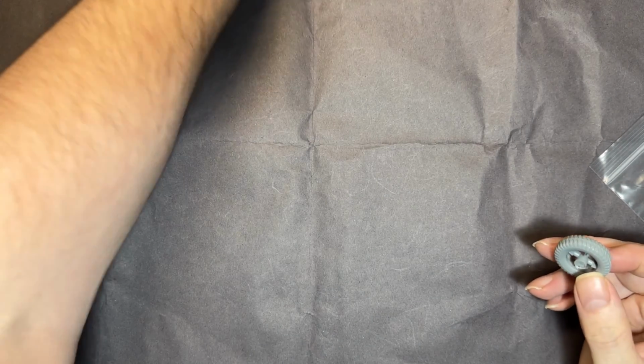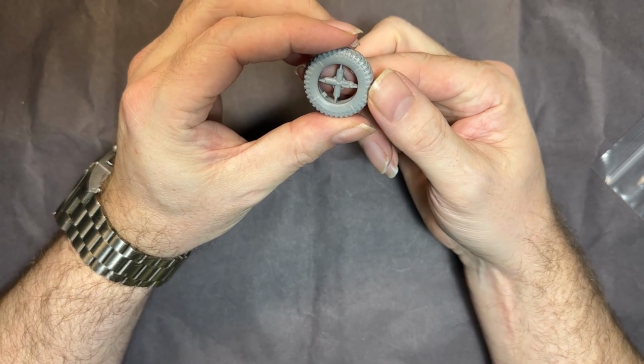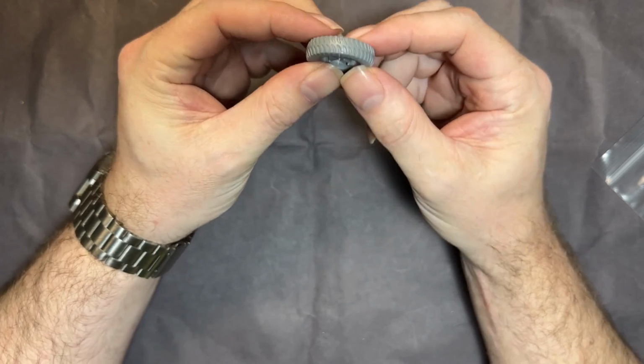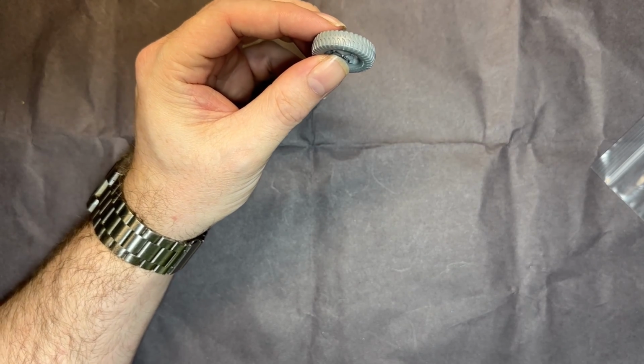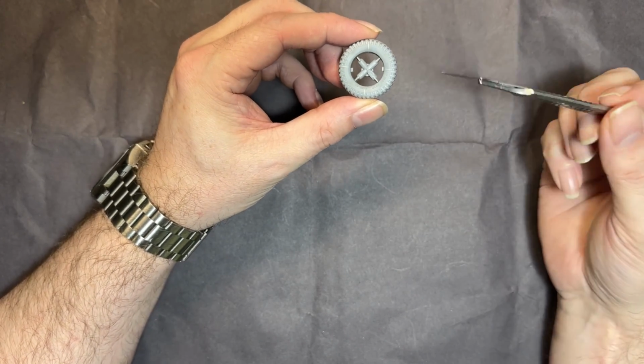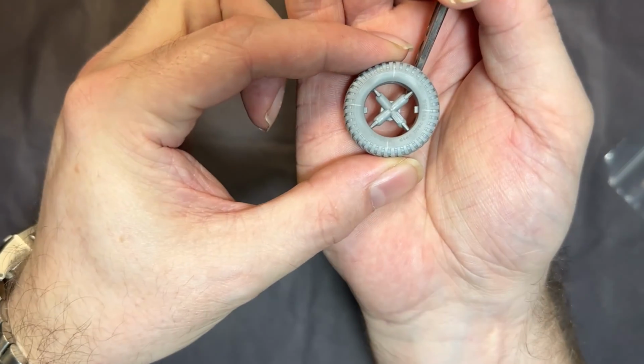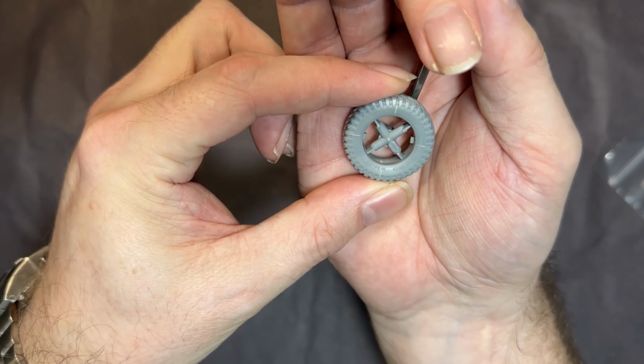Next up, we've got the wheels. I'm only going to take one of these out because there are 5, and they don't look too bad, though. I'll just get something to point with. You can tell with the mold it was 4/4, so you've got 1, 2, 3, 4 lines on there. I don't know if the camera will pick it up.